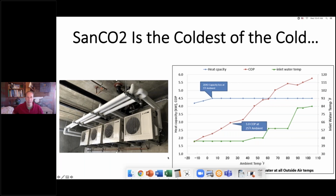So you don't have to provide new electrical supply. It's important. Over on the right-hand side, you can see some of their operating details here. So like at 5 degrees Fahrenheit, it's still perfectly producing its hot water, but then it drops off. And here's its COP, at a 4.5, staying terrific. We just find these things are great in apartment complexes. They need the Colmac controls. Sanco hasn't put out their own controls, so we're using Colmacs to bring them on and take them off as the hot water demand goes up and down, or the temperature changes, colder in the winter.